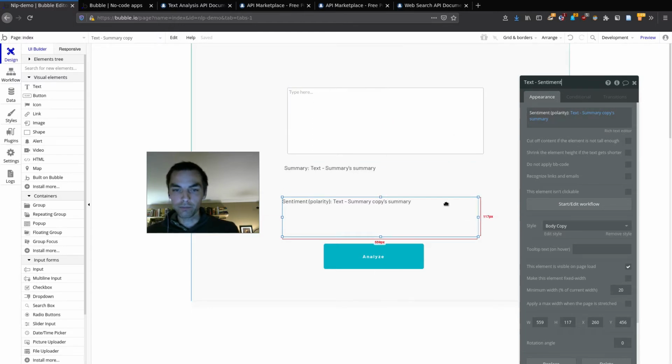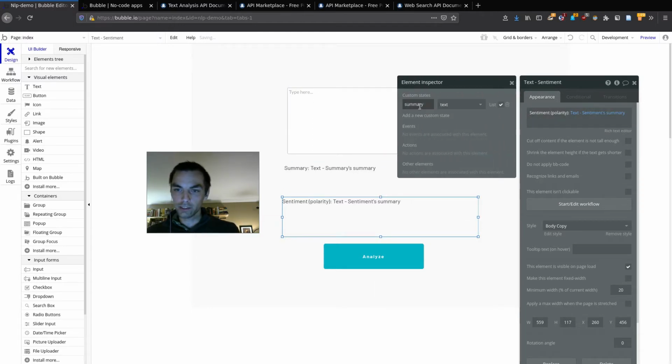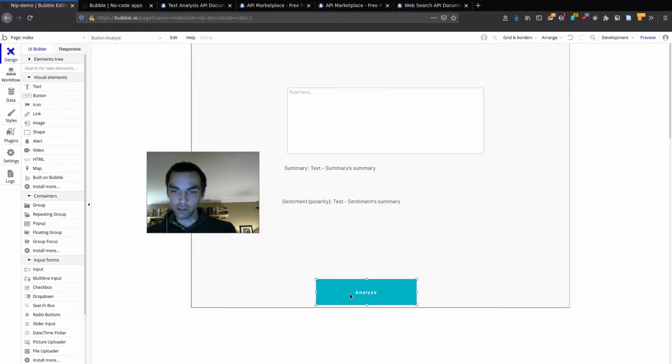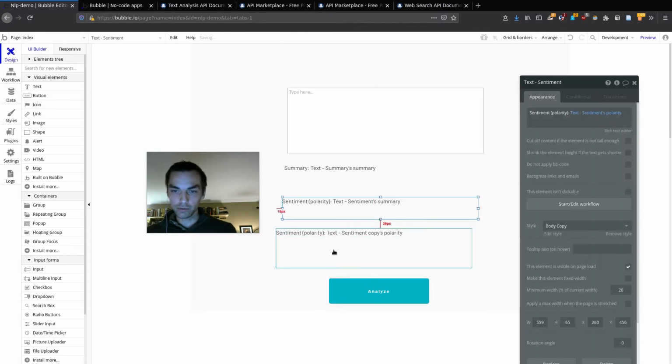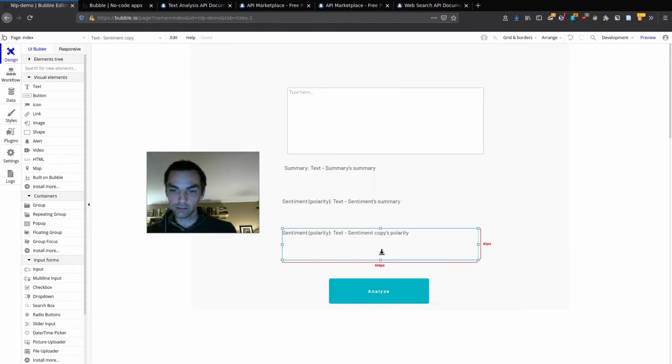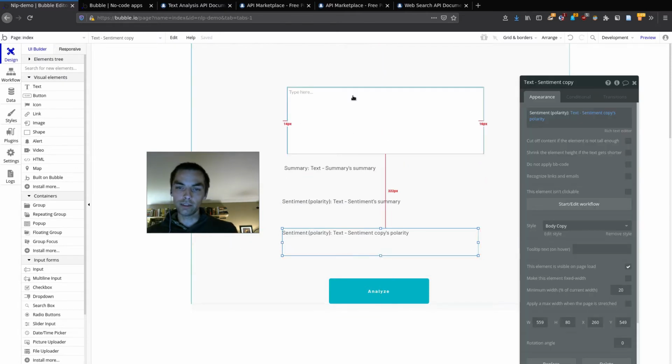And we could go in here and say, change this to polarity. And then we could have another one. Again, we could do the same thing with a third custom state on a third text element. But I prefer to keep logically connected custom states in one place.